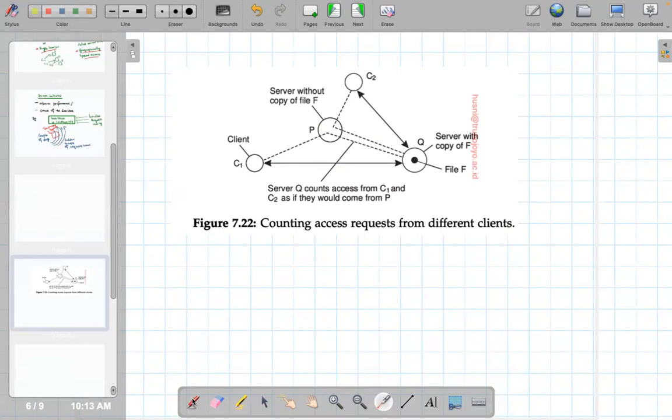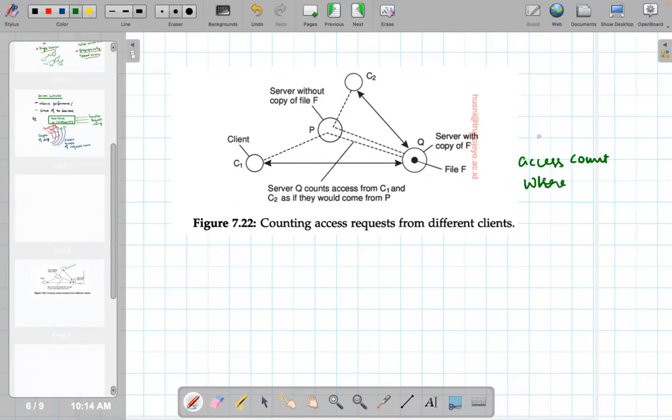Every server maintains a list of access counts. Okay, so in this case, each server will maintain an access count, along with who is accessing, that is, where the request is coming from.